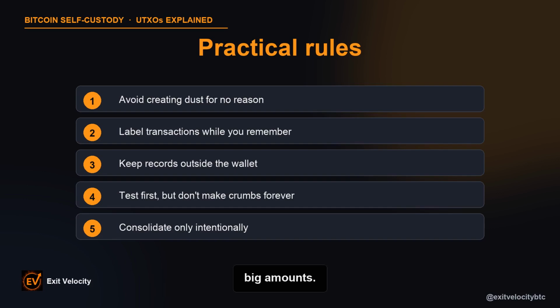Fourth, test before you move big amounts. If you are new to self-custody, send a small test transaction first. Confirm the address, confirm the wallet receives it, learn how the transaction appears. But do not turn every normal transfer into a permanent stream of tiny outputs forever. There is a difference between a test and a habit.